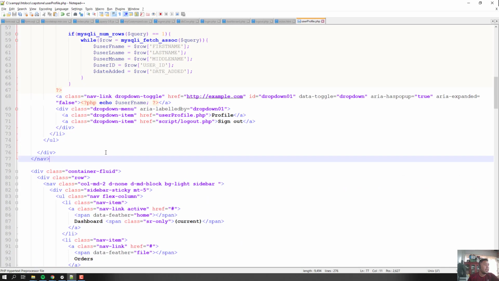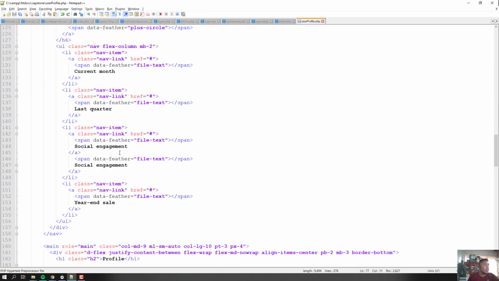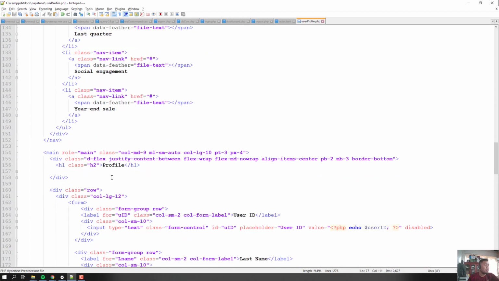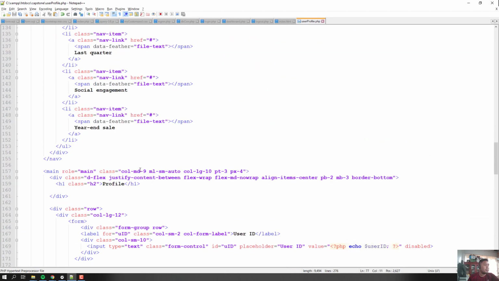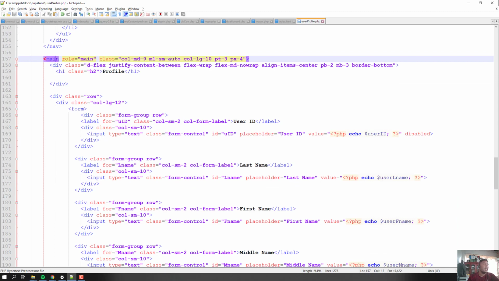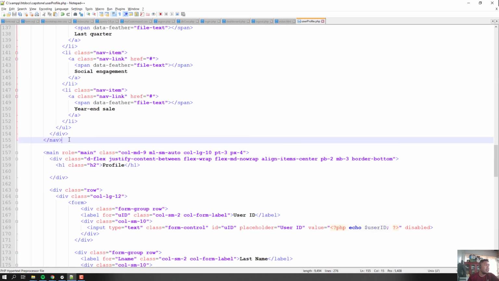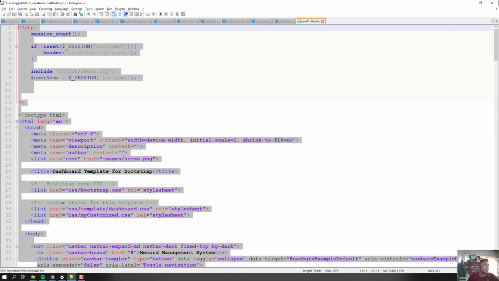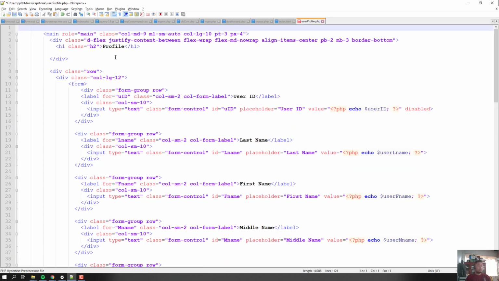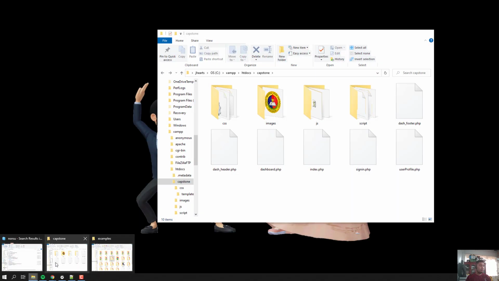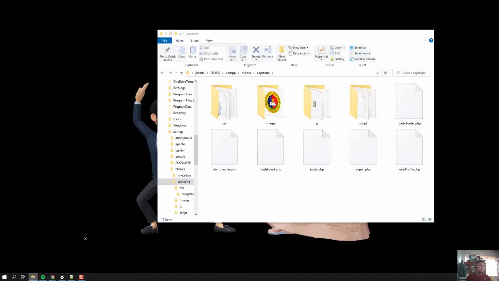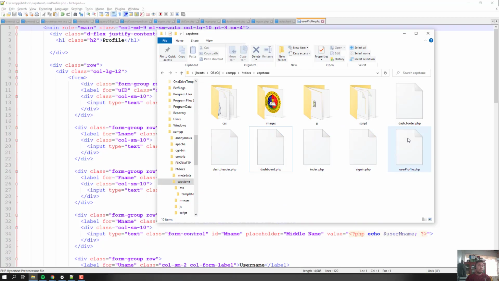So in here, it starts with this one, what we call the profile. So there is main, you see main, the canvas. So all of this from the top is the same as in the profile file. So you delete it. Cut it and paste it into this header. That is the header.